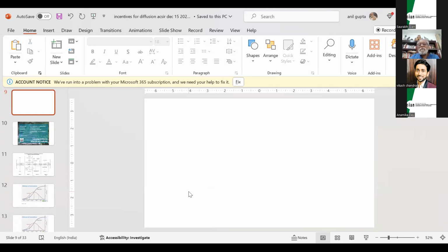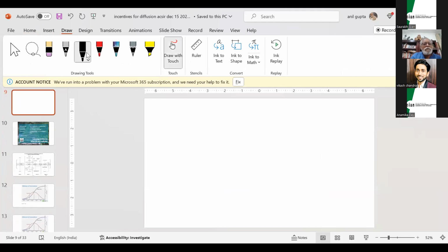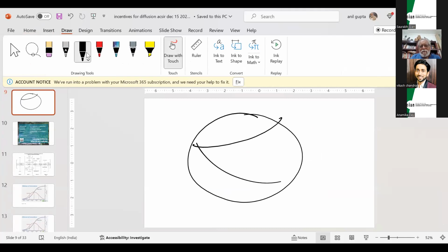I hope I can do that. How do I do that? You're referring to the three parts of the environment, isn't it? So yes, there are three parts. I understood what you're saying. So here, how do I do that? I can insert the text. Okay. So here I can only appreciate. Can I type it here? Or I will write, okay.